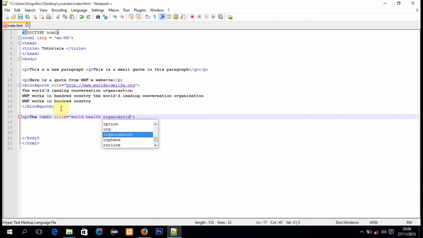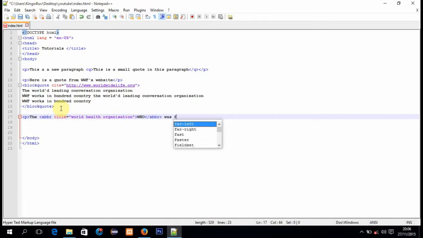This should be in between the tags. The World Health Organization was founded in 1948.